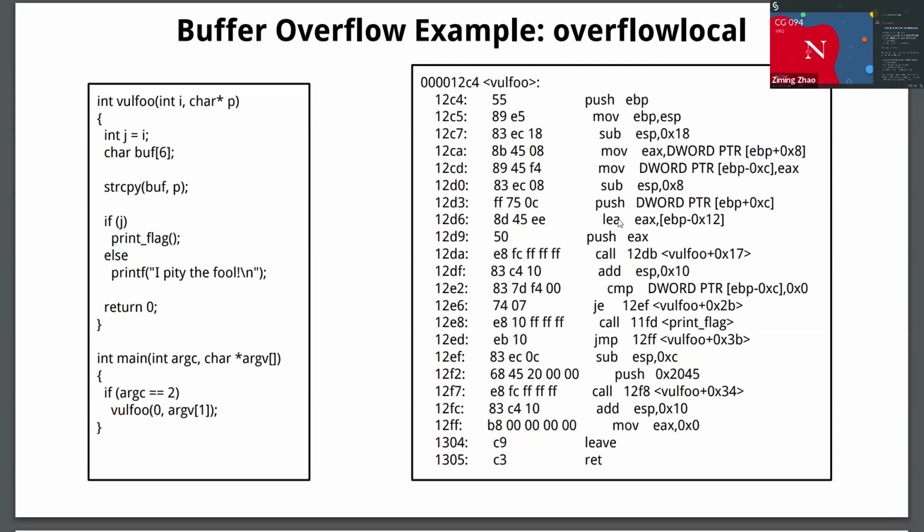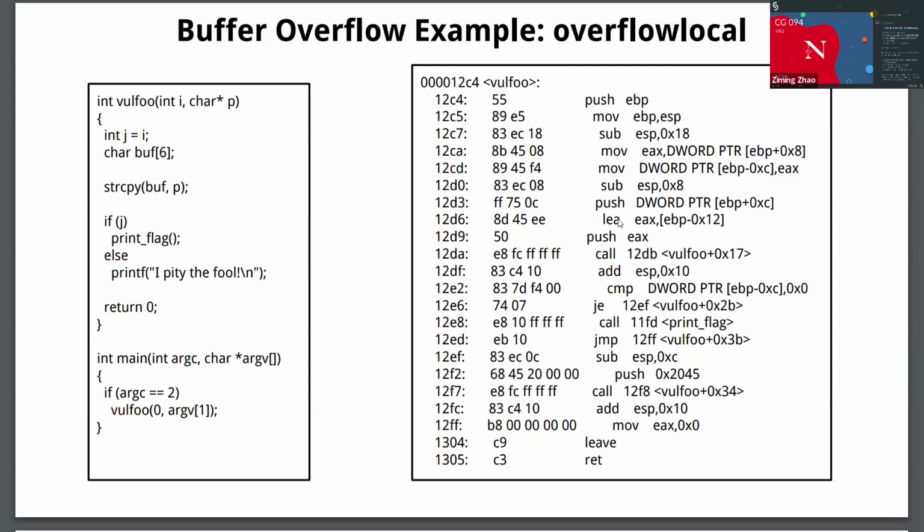Then we have a local variable, j. The first thing we do in the function is we assign the value of i to j. Now after that, we have a local buffer. We call it buff. It has 6 bytes at the C code level. There is no guarantee the compiler will only generate 6 bytes. The compiler guarantees that it is at least 6 bytes. For alignment reasons, sometimes it makes it a little bit larger. But here, at the C level, 6 bytes.